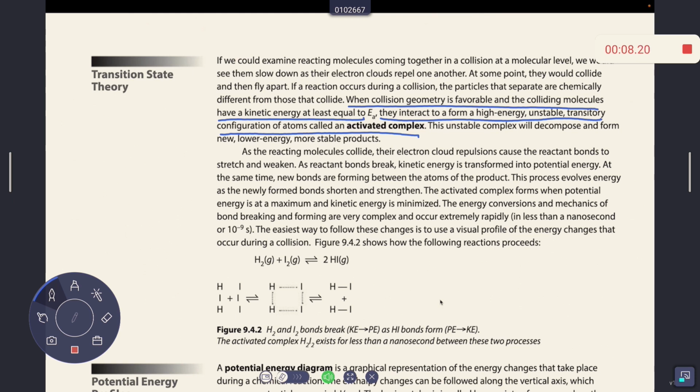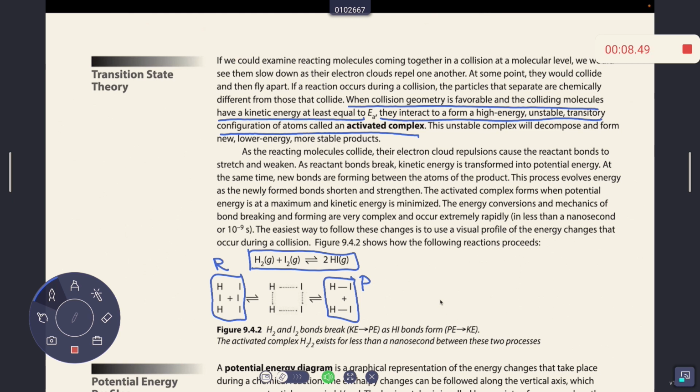Okay? So if you take a look at this reaction here, I'm going to use it to explain the activated complex. I've got hydrogen and iodine gases as my reactants. So here are my reactants here. I'm going to put an R for my reactants. I need to break the bonds between the hydrogen and the iodine, and then I need to form bonds between the HI molecules. These are my products. And this happens within the activated complex.